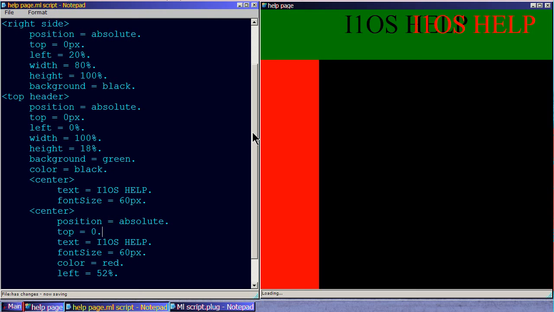How come it went twice that way now? You'll notice that it starts at 52% of the screen over. Yeah. But really you want it to start near 0 because it's centered. Oh, it's under the center tag. Yeah, it's centered, so it doesn't matter. You don't have to start it off at 50%. You do need to set it to 0 because it might. Well, you can try it without the line.